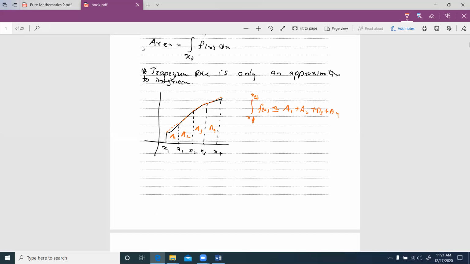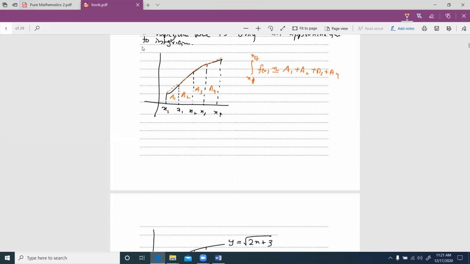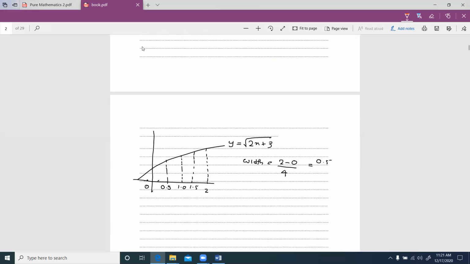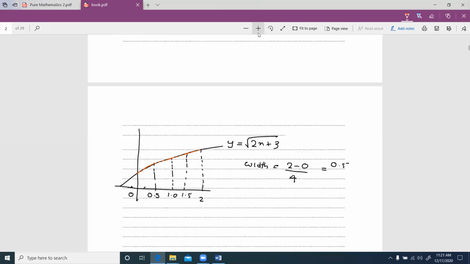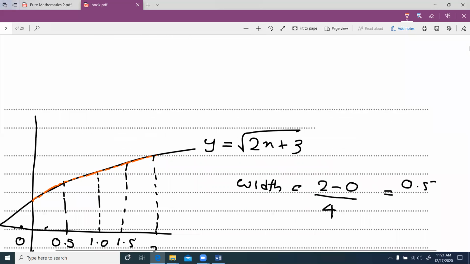So if you add up these areas, you get an approximate answer, because you can see the answer is not exactly perfect. Some part of the area is missing here, some part is missing there. But anyway, you can get an answer almost similar. For example, if you zoom in on this area, you can understand that there is a slight difference between these areas. If you do the expansion, you can see there's a slight difference over here.